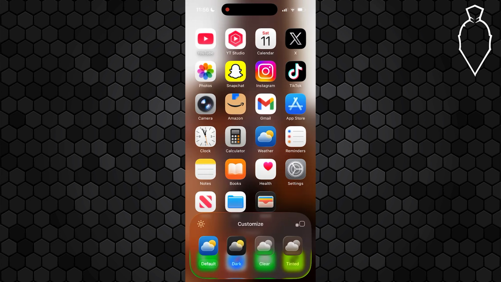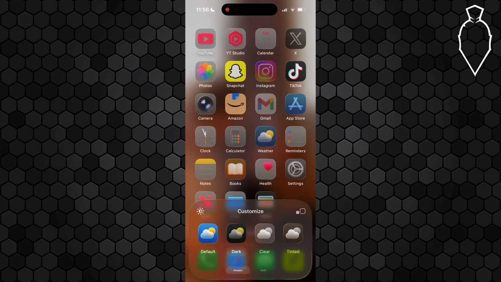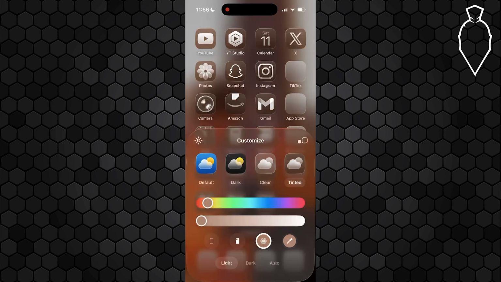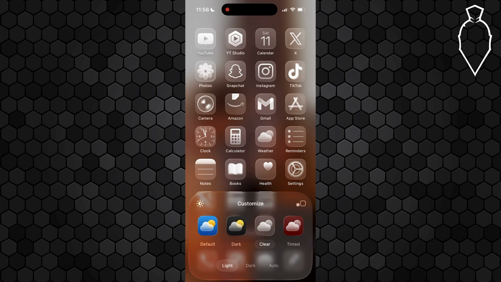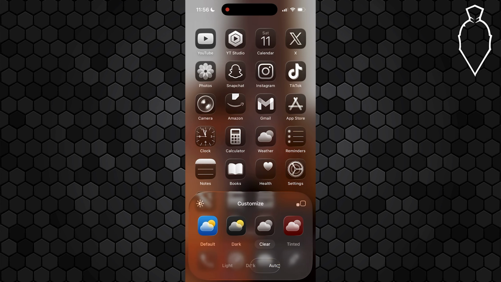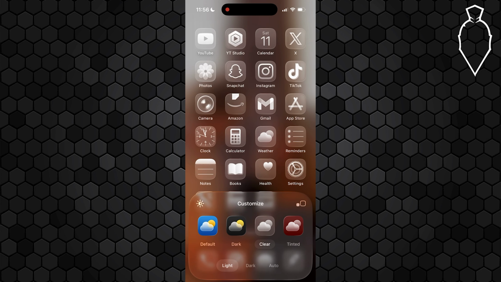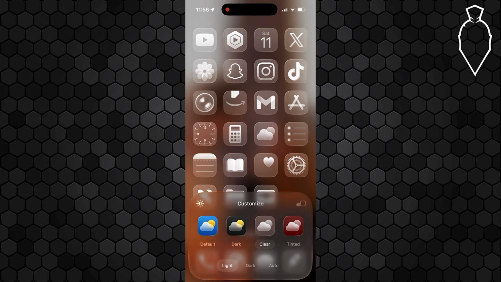so. Now you can switch to a new icon style, for example, something like dark mode, clear, tinted, and then you can actually change all of them as well from within here. It's pretty cool. But for example, in this case, I'm going to go ahead and choose something like liquid glass. You can also switch between dark liquid glass, auto liquid glass, and light liquid glass to match your theme. And if you want larger icons, you can actually tap on the size to actually adjust them just like so.